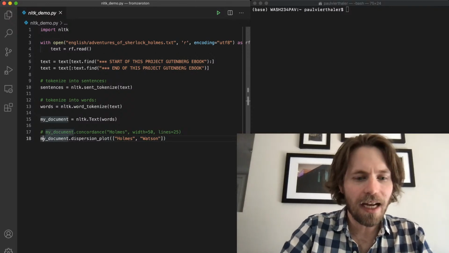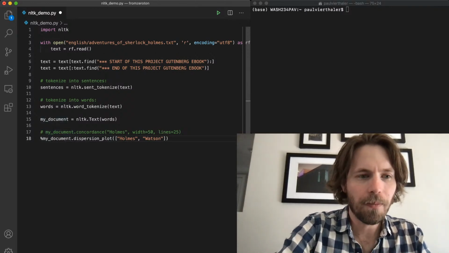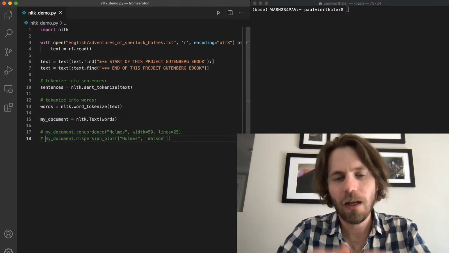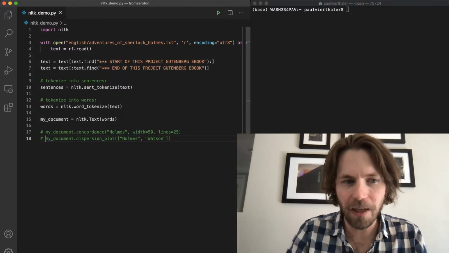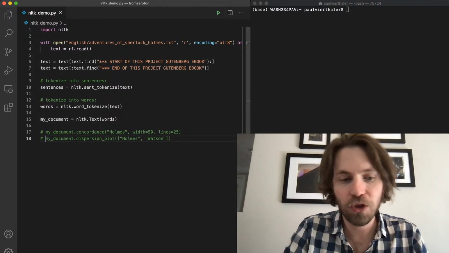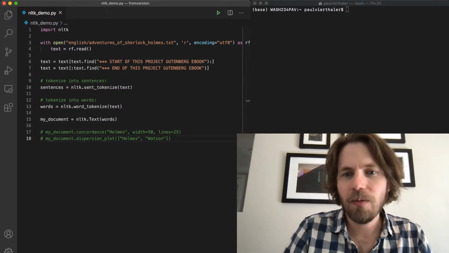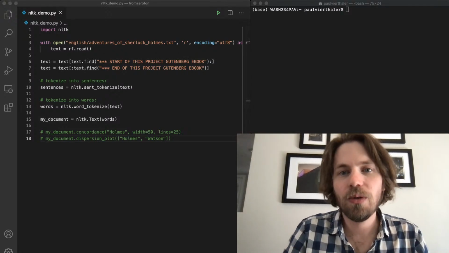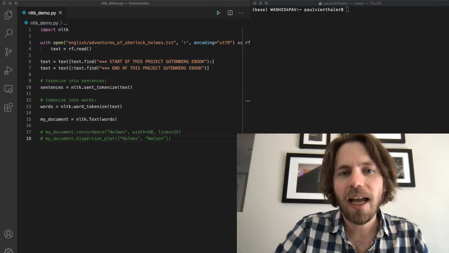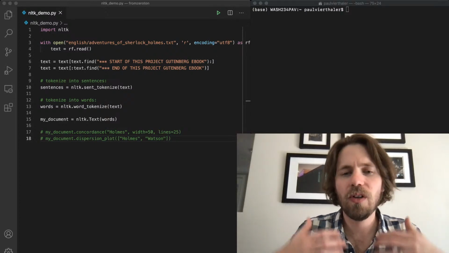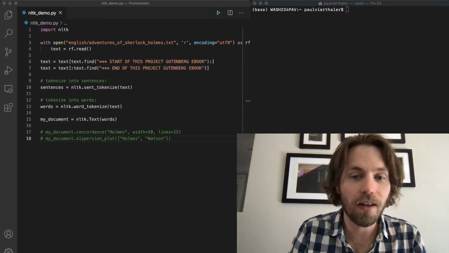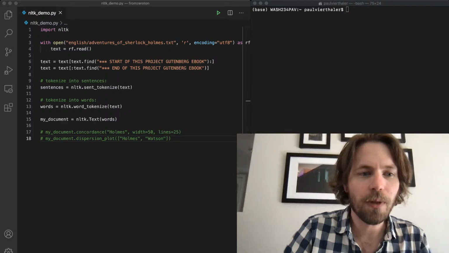So I'm going to comment out this term here. And I don't want to actually run this dispersion plot for the moment, but you should know that it exists. The next thing I want to show you how to do is to look at collocation. So these are words that tend to appear next to each other in a particular document.